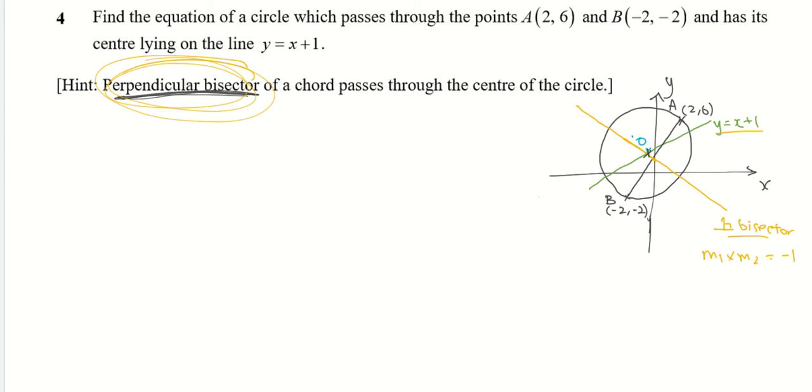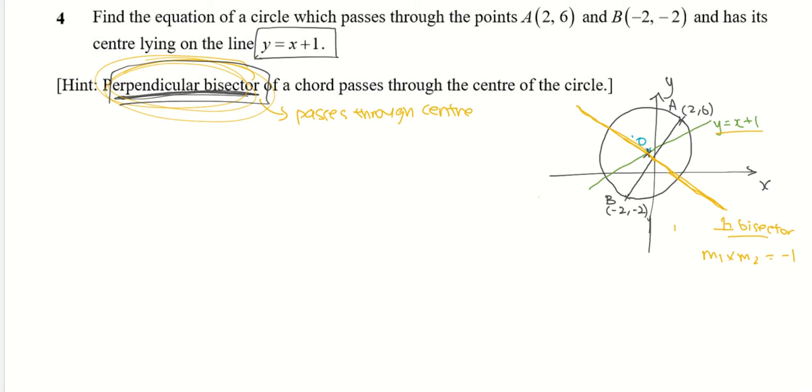Okay, so this is a circle question. They gave us a hint: use the perpendicular bisector, which is the yellow one. And remember for EMAF, even though it's the AMAF, EMAF helps for AMAF. We know that this perpendicular bisector passes through the center of the circle. That will help us because I have another equation that the center also passes through. So if I have two equations, we can solve by simultaneous.